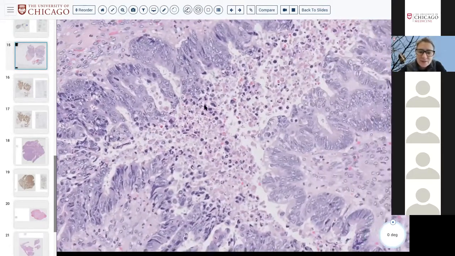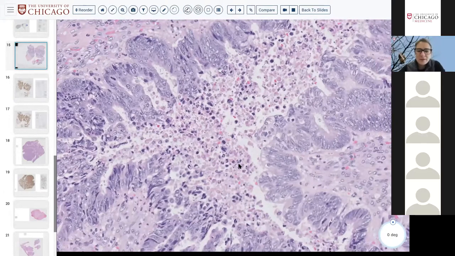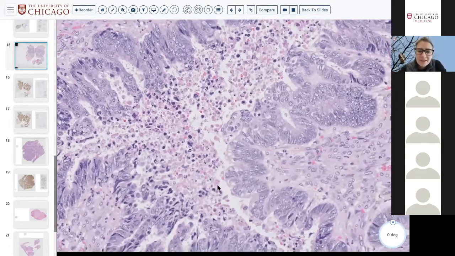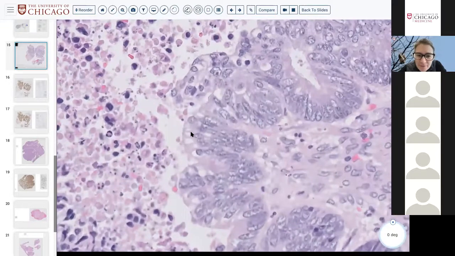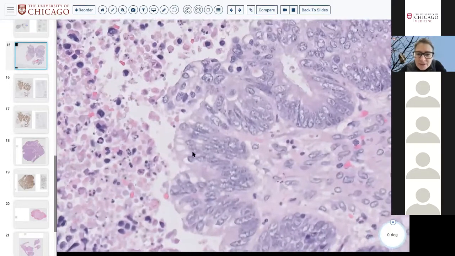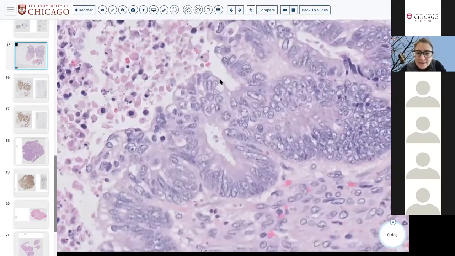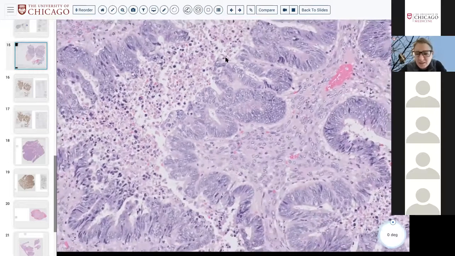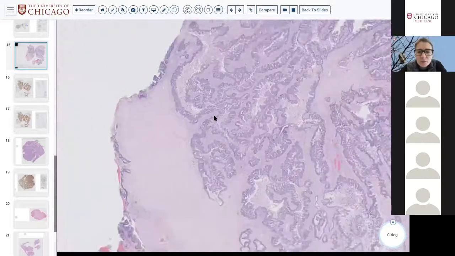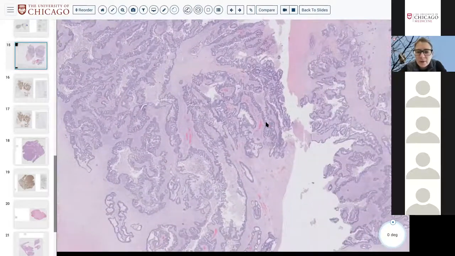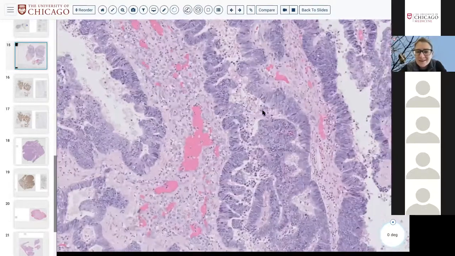The material in the center I would argue is not mucoid, because it doesn't have a bluish grayish appearance, but is fragmented cells. There may be some vacuoles in the apical cytoplasm toward the lumina of some of these glands, but they're not overtly bluish mucin, though they kind of look like they could be. Does anybody more senior want to venture a guess as to what this might be, or what stains you might want to confirm in this, in the sinus?